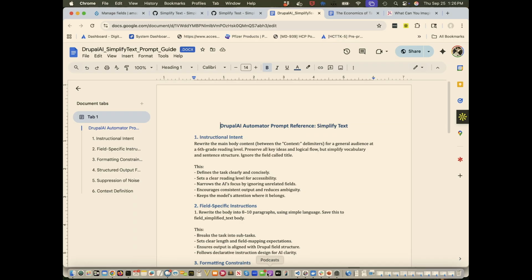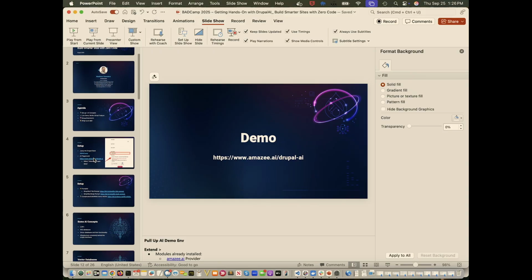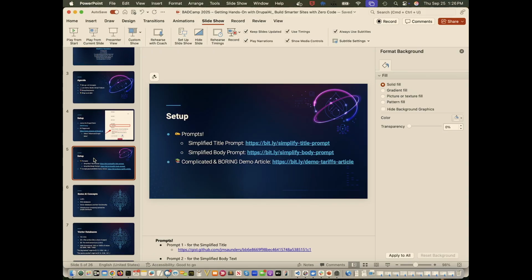Go back over here, and go back up to here. Okay, so there are the gists. Simplified body is bit.ly/simplify-body-prompt. All right.